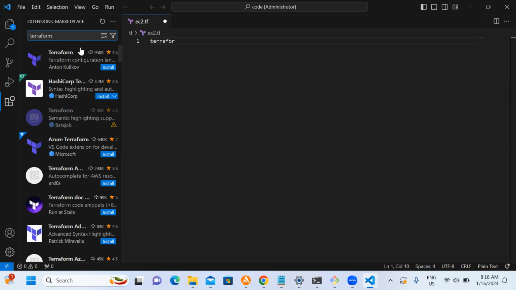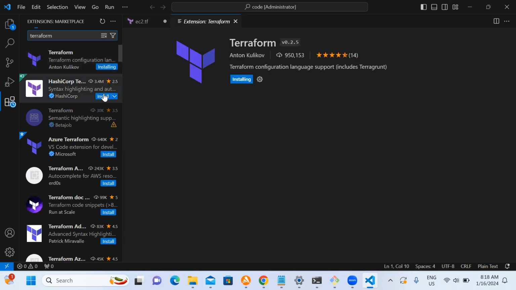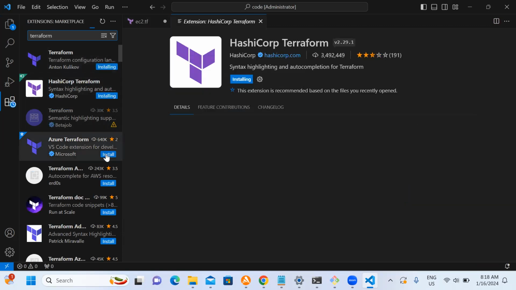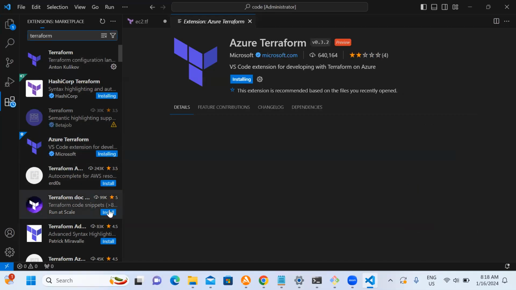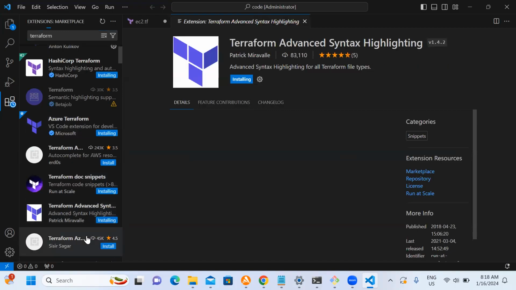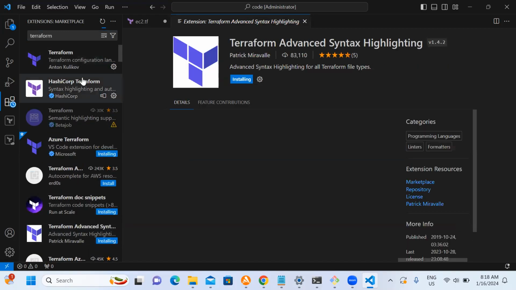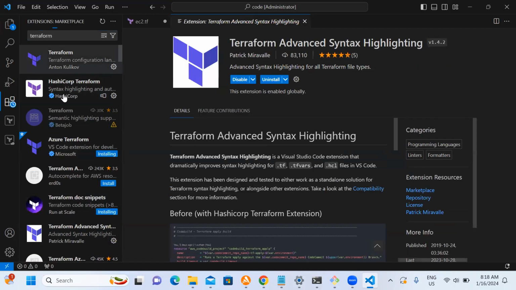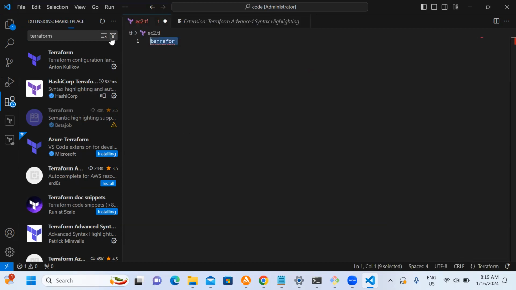Install the top few of them, whichever comes. These are from the HashiCorp company. It does the syntax check. If there is a mistake, it will flag it automatically.